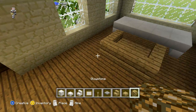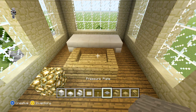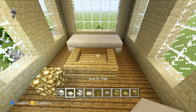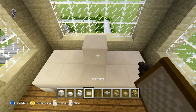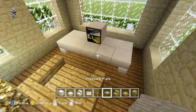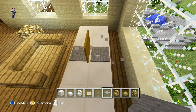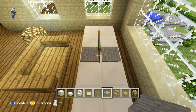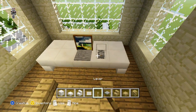Next then, on top of our desk, we're just going to add a computer. Now to start this off at the back, you can just place any block with a painting on, as once you've added this, we're just going to come back and replace it with a pressure plate. Now just add a pressure plate in front of the painting, and also replacing the iron block behind it with one as well. Then to finish off our desk on the right hand side of the front pressure plate, just placing a lever.